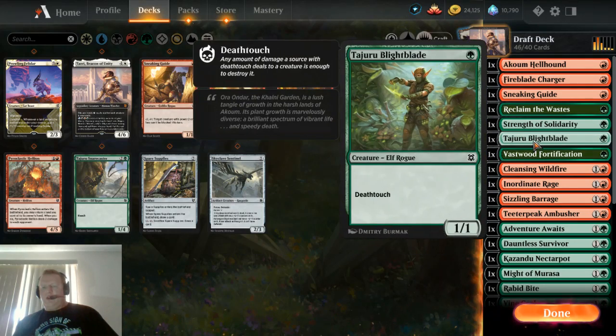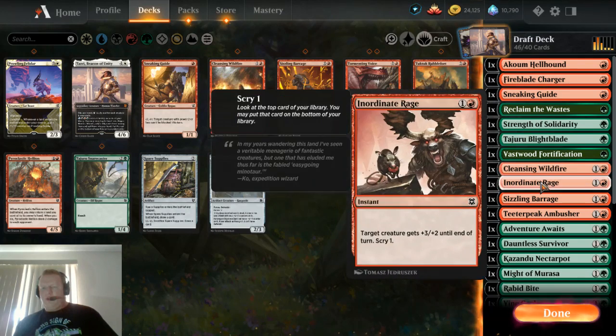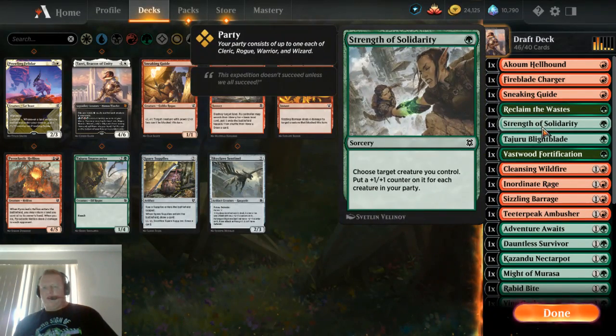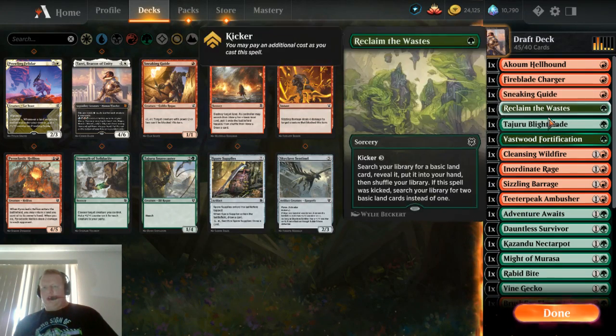So we have some party support. I also worry with something like that that's conditional, it being a dead card for us when we have no party out. We'll drop that.